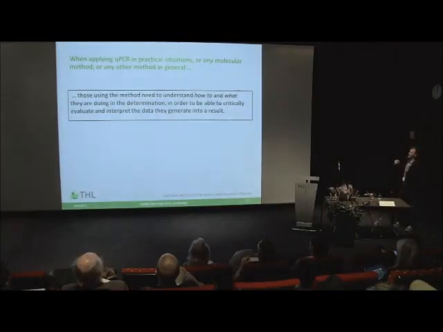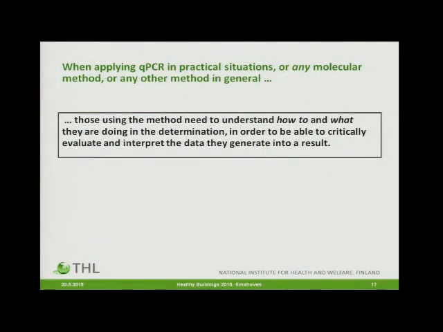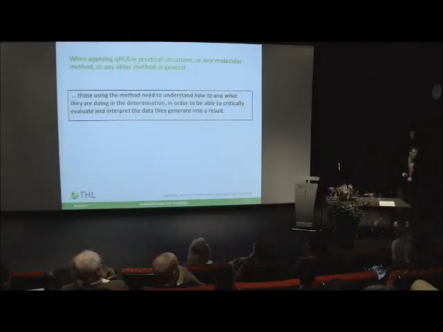So to conclude all this, and this links to what we've been discussing about where this might have to go at a conference like this: if we want to apply molecular methods, or any other method, the people who apply the method and who interpret the results need to know how they are doing it, how to get there, and what they're really doing in the determination, in order to be able to make a sound interpretation of the data into a result. Thank you.